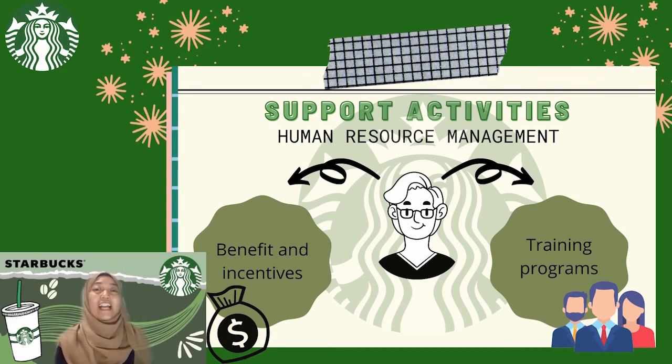Not only that, under the human resource management, Starbucks also provides training programs for employees for setting a work culture. For example, Starbucks will provide their employees with the Barista Basics training program in order for the employees to develop their skills. By having these two activities under the human resource management, Starbucks can add value to its company because there will be well-managed employees and the employee turnover will be low.